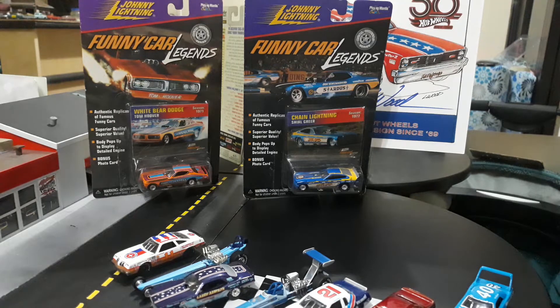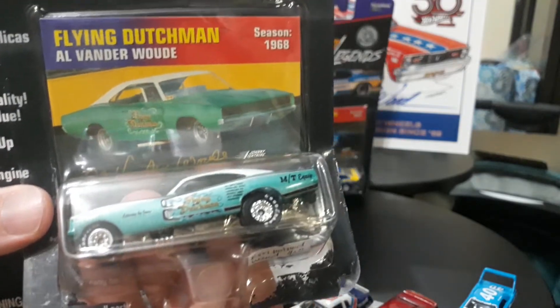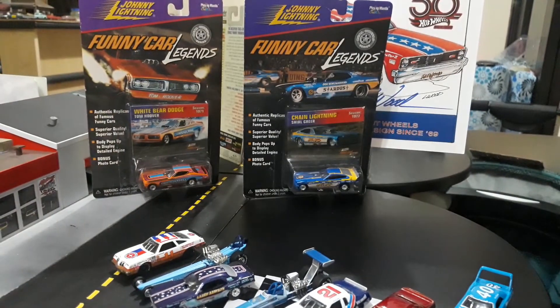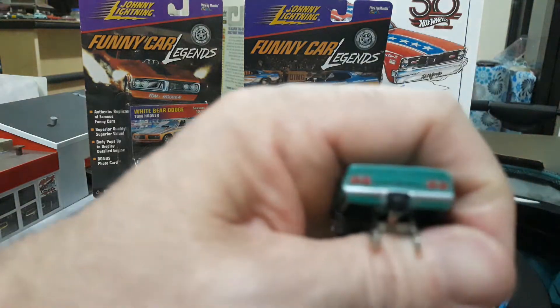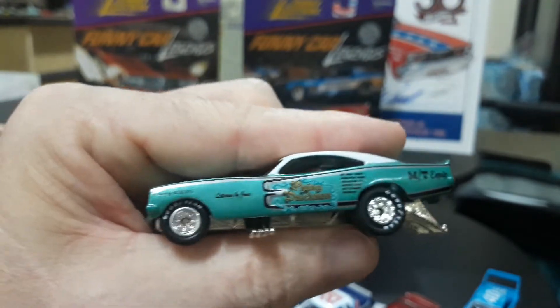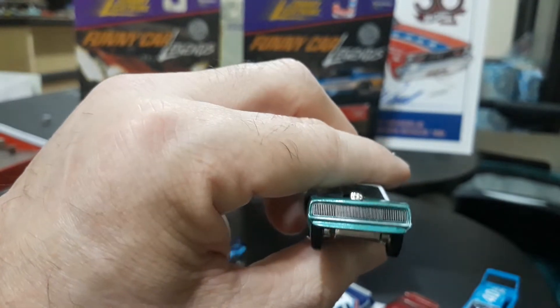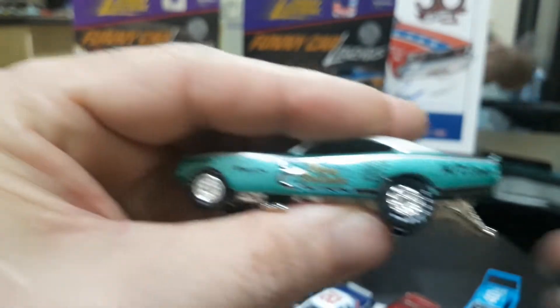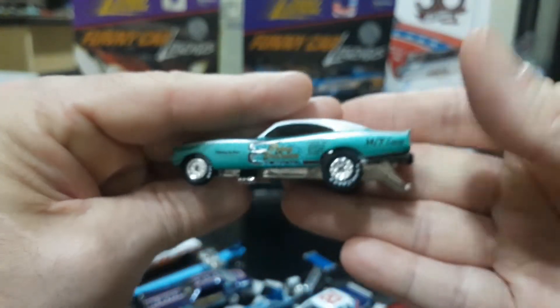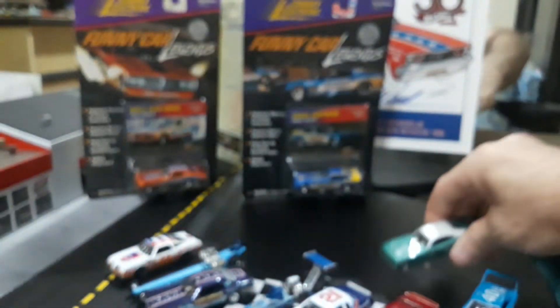This is the Flying Dutchman driven by Vander Wood - a 69, actually a 68 Charger funny car. It says '68 Season' and she's got the round tail lights. Usually I can tell by the marker lights but on a funny car there's no marker lights - they're filled in because it's an all-glass body. One-piece grille, hidden headlights, round headlights - dead giveaway it's a 68 Charger. Very cool casting, I do like this funny car.